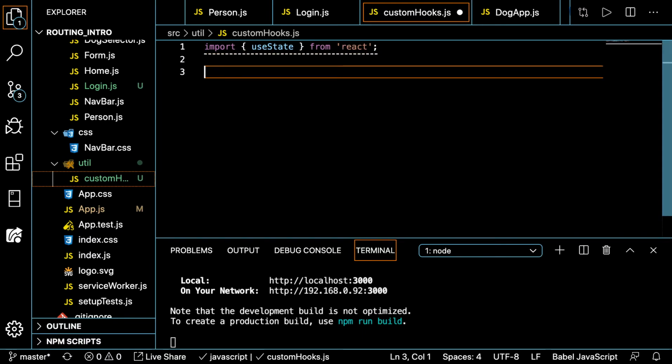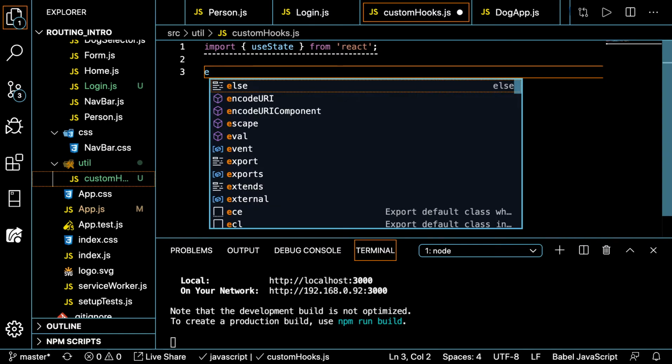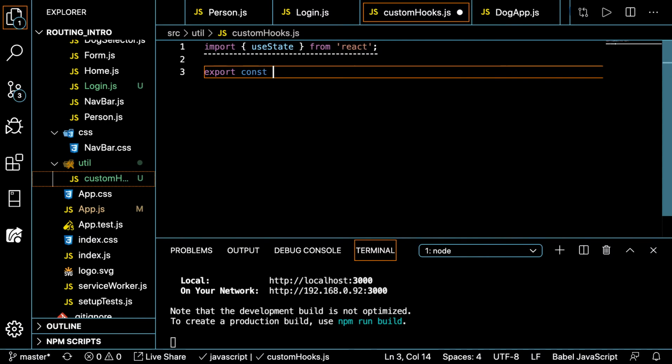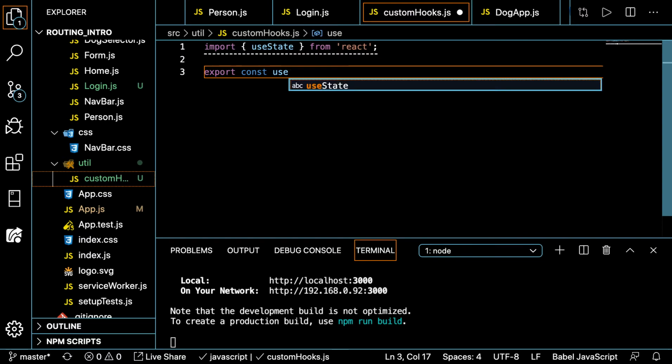And now we can go ahead and make our own custom hook. So I'm going to start with exporting it. Export const. No JSX understanding. Nothing's being returned here. We're just going to use the hook. So we say export const, what should I call this? What should I start with this, at least? Use, right? That's the hook rule. Everything starts with use. So we decided to replicate. Now we're using this for two what? What type of things are we trying to make? What are we changing here?